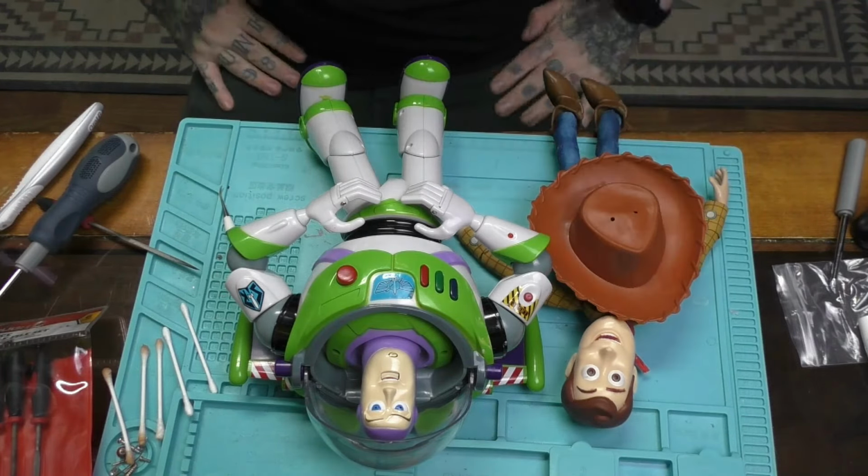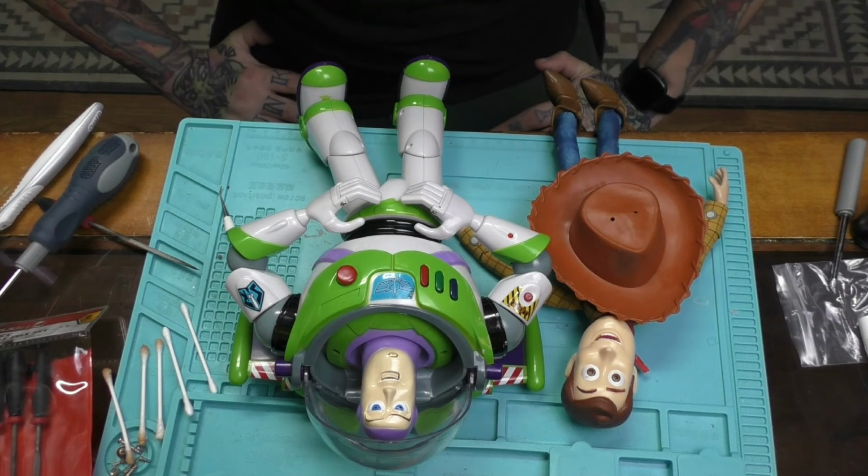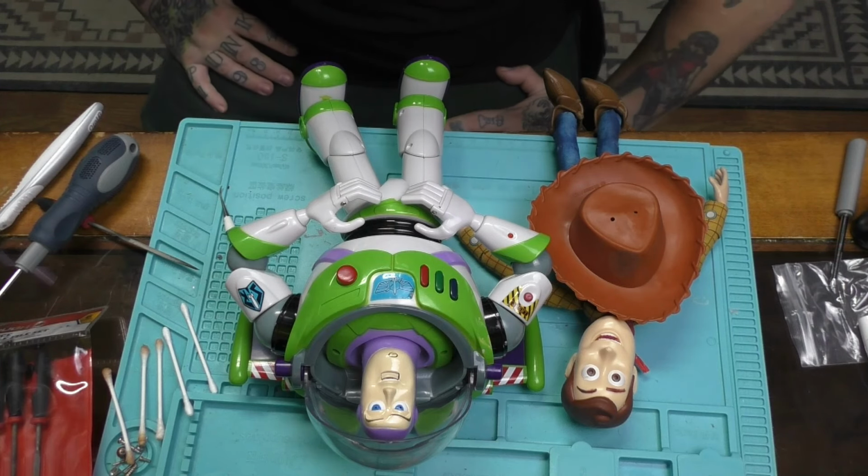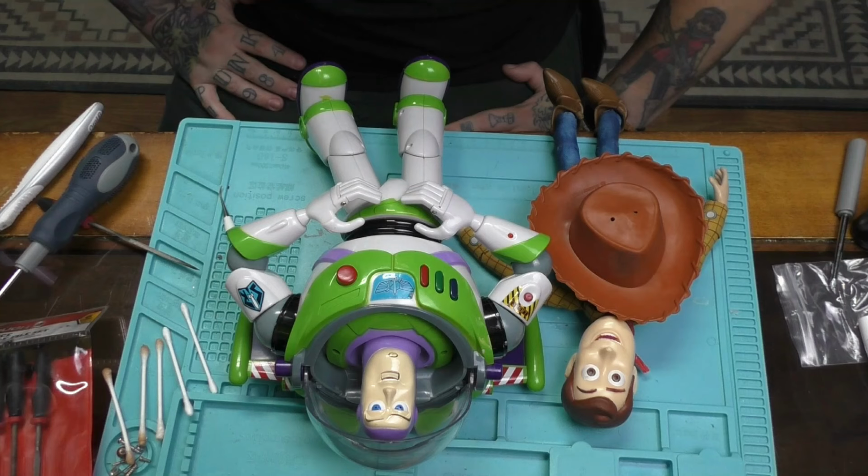Maybe, while I'm looking for other things to fix and repair, I'll keep an eye out for Jesse, or maybe I'll do a DIY Forky. You know, maybe I can help try and teach people how to make a Forky.